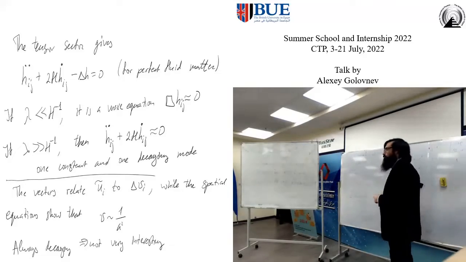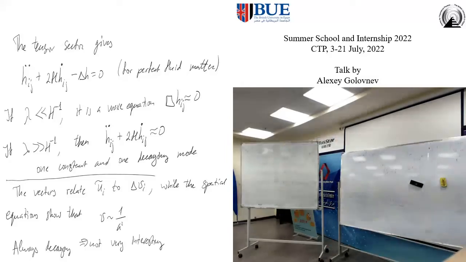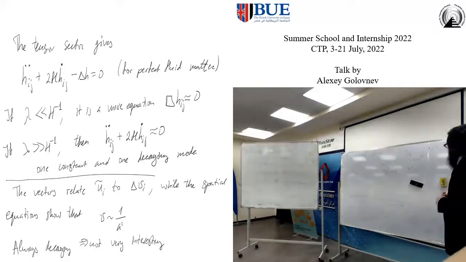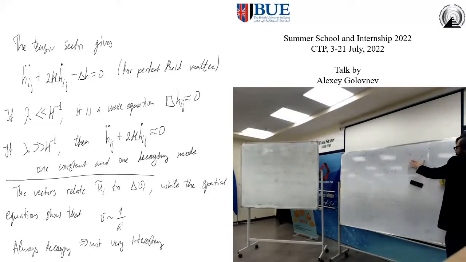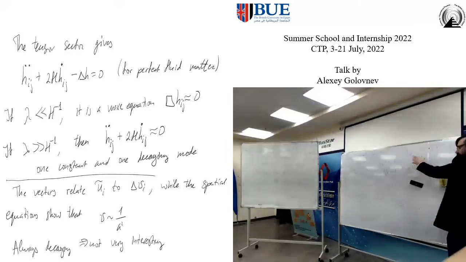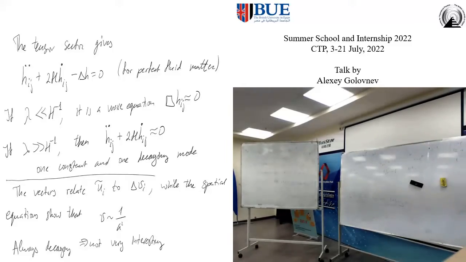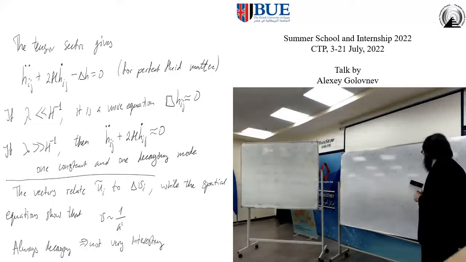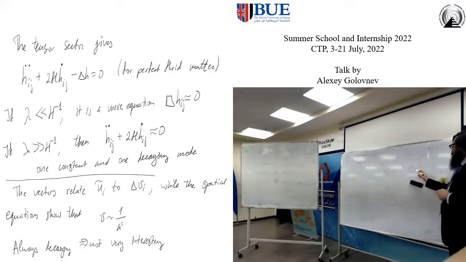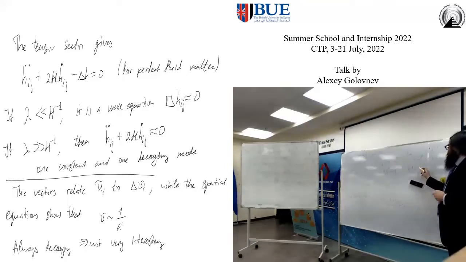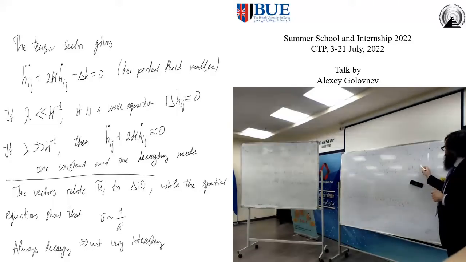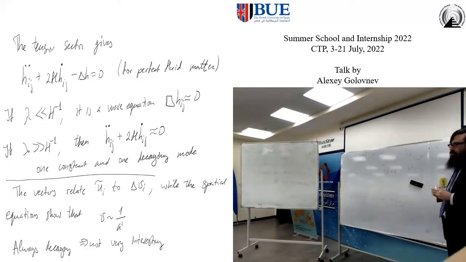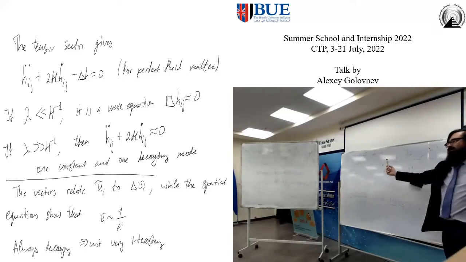Is this Hubble scale different from the particle horizon in general? Yes, in general. But as long as I just go for this case, then the particle horizon and Hubble scale are mostly the same. Here it's the same. In general it is not the same, which can be seen just from here. Because the Hubble time is some order unity coefficient multiplied by t, that's basically the same as the distance that would have been traveled by light.